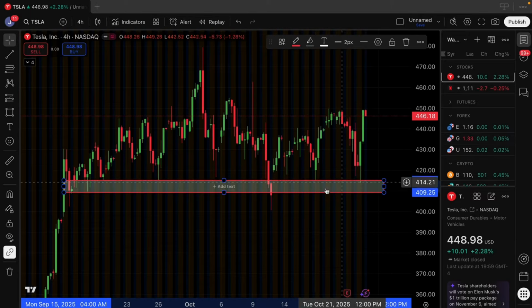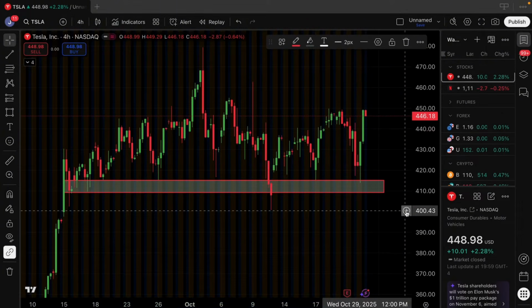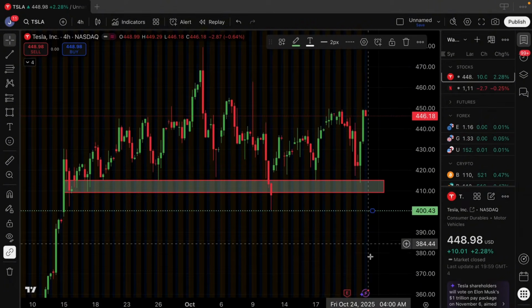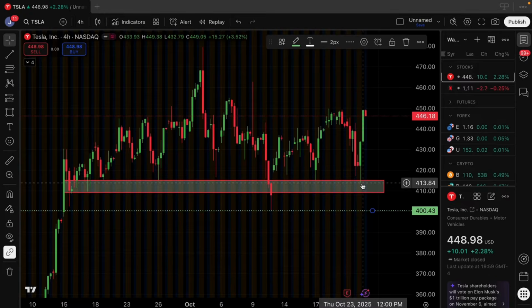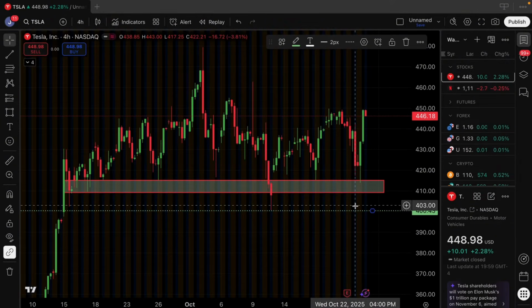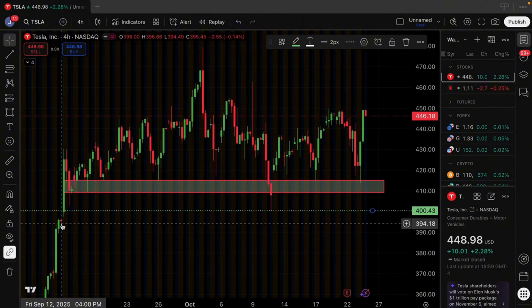Now, I did say, if it gets below this here, you can see perfectly where we would probably have our next target. I was personally looking for them to bring this thing back to $400 with this pour down that we had from earnings, but it held firm in this same little area here, came down to 413, and started to push back up. But breaking below this little box here would bring us even further down to 402, 400, even potentially where this little gap is right around here, which is, let's see, 396.66.